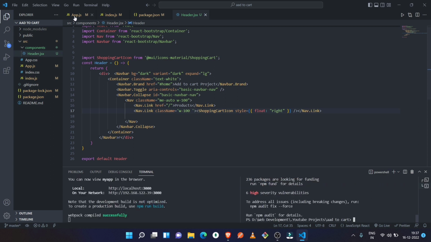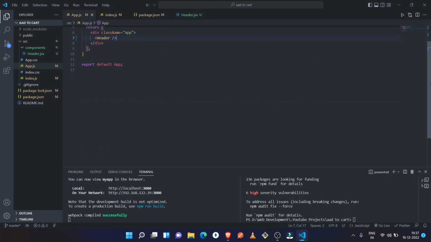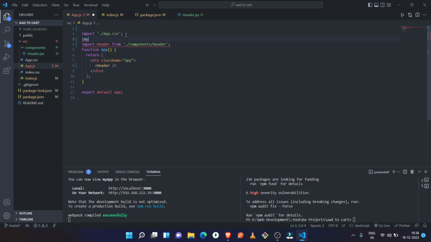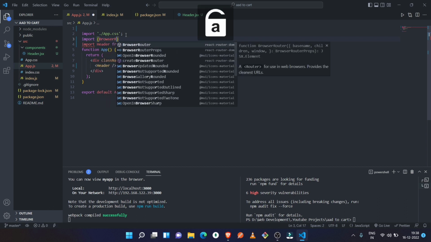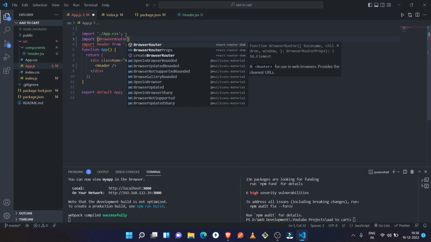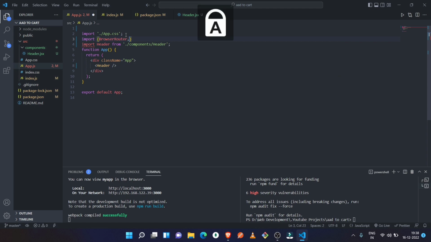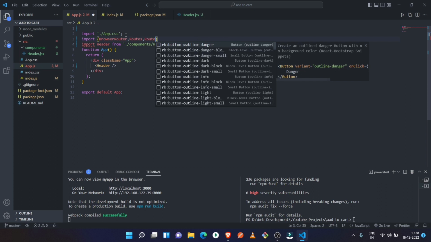Inside the app.js we have to set up our route. So here import three basic components: BrowserRouter, Routes, and Route.